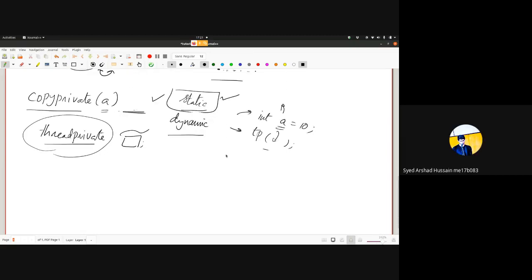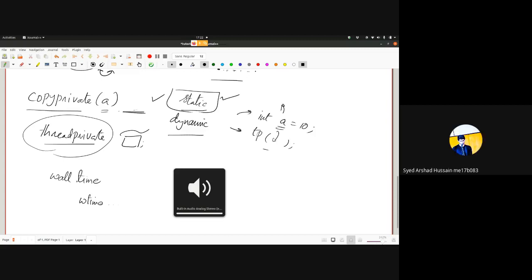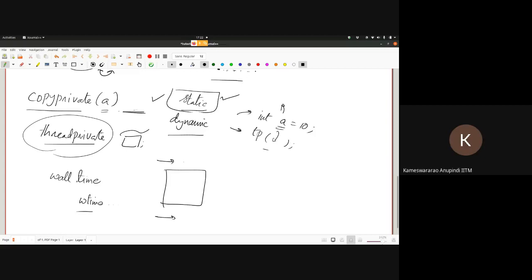So this one is about the wall time. When we write omp_get_wtime, we say that the function returns the per thread time, right? So if we have to calculate the entire time taken, we'll have to run a critical statement, isn't it? If we had to calculate the whole time taken by the parallel block, since the wall time function returns on a per thread basis, will we need to run a critical statement in order to get the correct time?